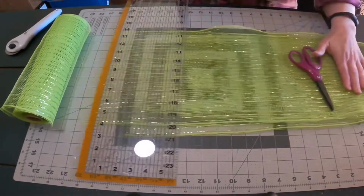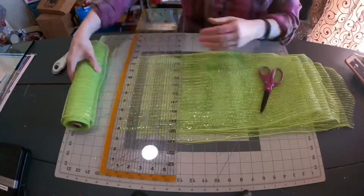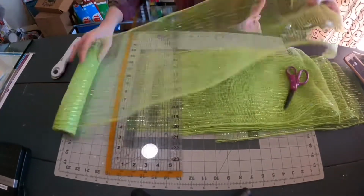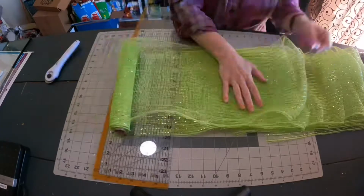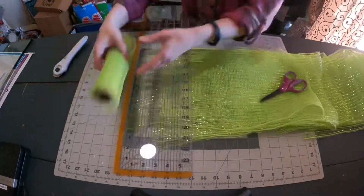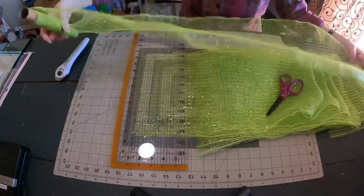When I cut the Deco mesh, I try to cut it as straight as possible to help reduce fraying. It is going to fray though. It's Deco mesh. If you cut it, it's going to fray. That's just the way it is, and sometimes the sides will fray even if you don't cut it. I mean, that's just the way Deco mesh is.